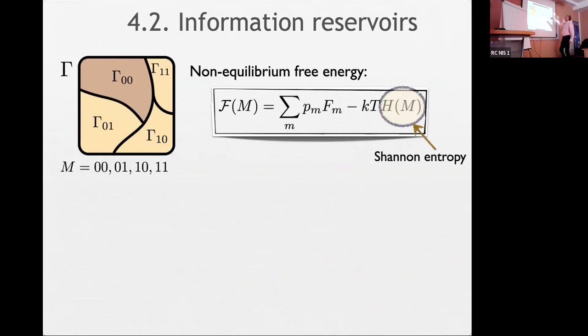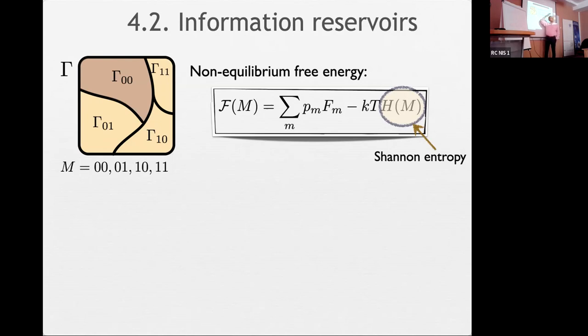One can prove, using the non-equilibrium free energy, that the non-equilibrium free energy is related with the Shannon entropy of the memory. To prove this formula, we assume that, as you remember, there is a huge time scale separation. There is the time scale of the relaxation within one of these regions. These are the regions of the two wells, but now this is an example with four regions. There is a time scale which is very fast within each region, and there is a super slow time scale, which is the jumps between regions. These are the information states. These are my bits. It is very unlikely to jump between them, but it is very fast within each region.